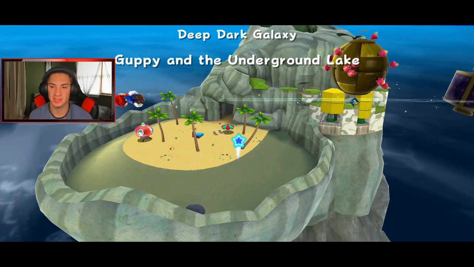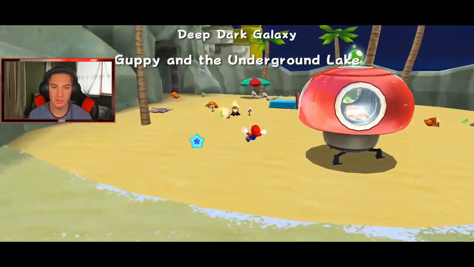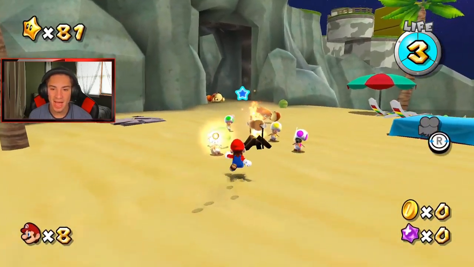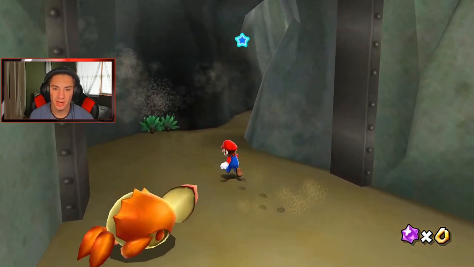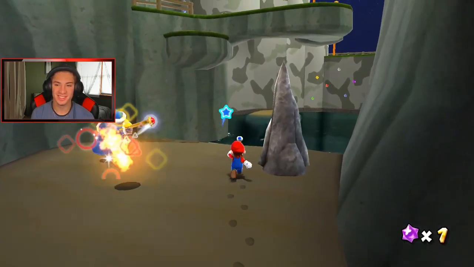We know exactly where to go. Do I even need anything? Do we need the ice flower? Hopefully not. Probably not. I'm guessing we just have to go that way. Onward! Yo, look at these dudes camping out, having a good old time. What's good? Eat up. Have a good day, guys. Little toads having themselves a little backyard barbecue. Little tailgate action. These dudes know how to party.